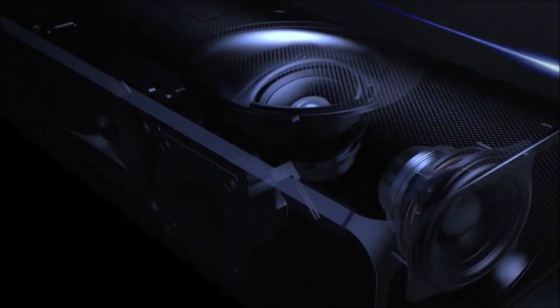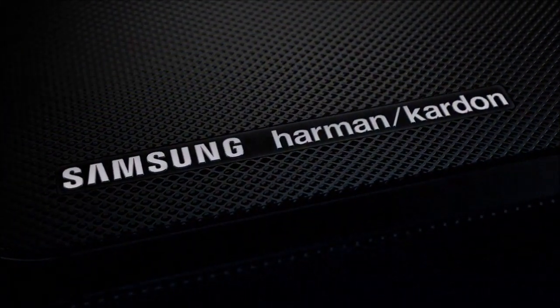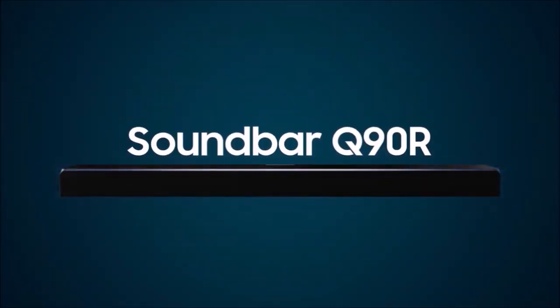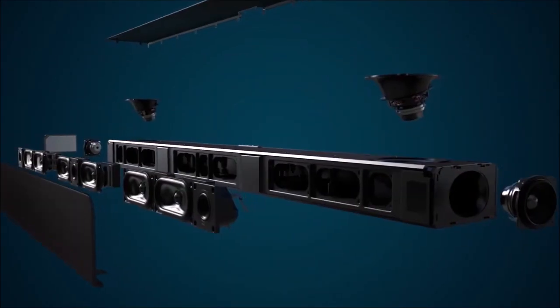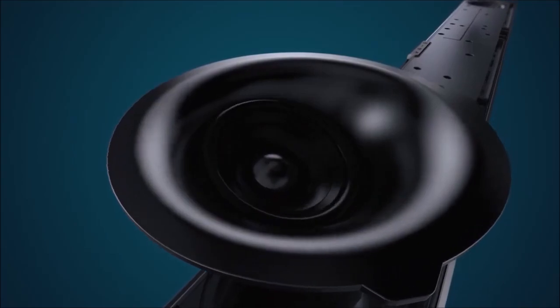If you want to add quality surround sound to your living room with a minimum of fuss, the Samsung HWQ90R is the way to go, although you'll have to pay a pretty penny for it. It is among the priciest soundbars we've ever tested, and while we quickly became enamored of its rich, exciting sound, we were disappointed by such missing features as a night mode and room correction. The soundbar itself is also quite heavy, wide, and bulky, which means it might block the bottom of your screen if you put it directly in front of your TV on a table or credenza.